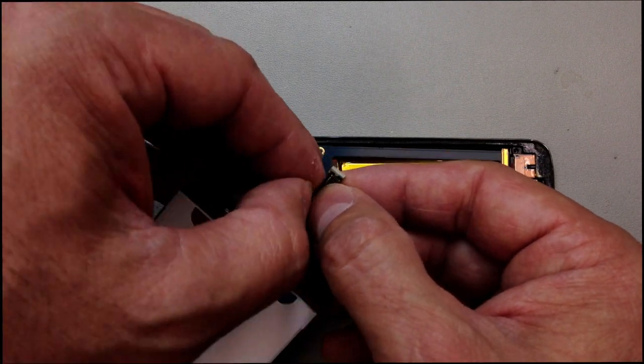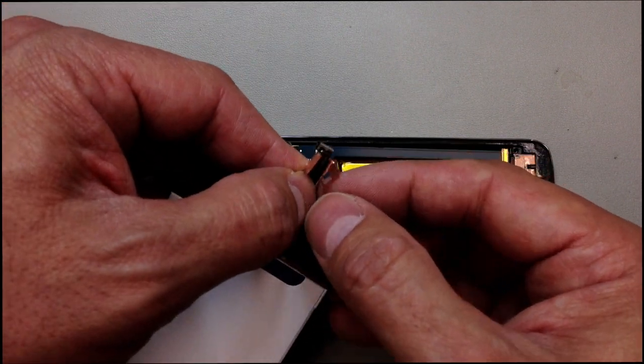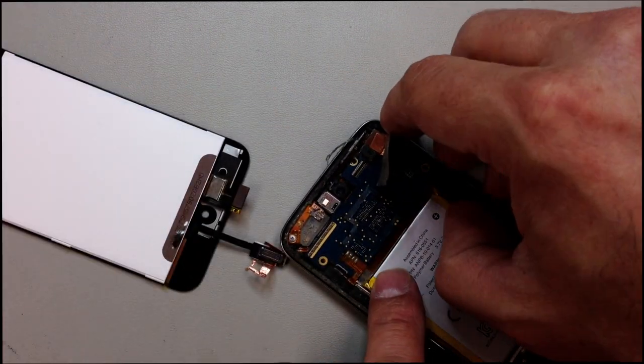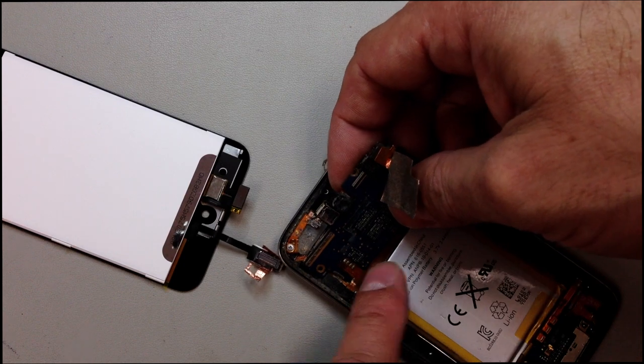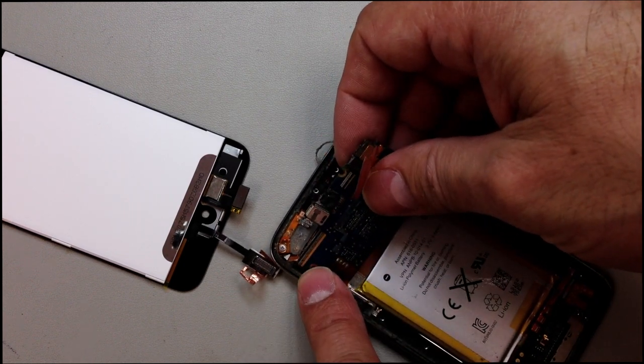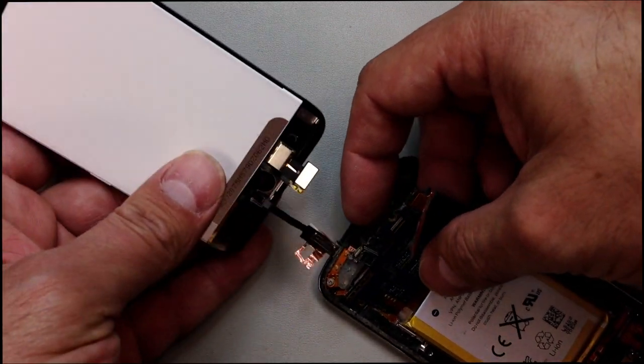And then I'll go ahead and plug this in. And this is another somewhat awkward maneuver. You've got to plug this into the bottom of the logic board, where it's very difficult to really look inside. And again, you don't want to put any stress on those volume cables. Very easy to tear. So there's just not a lot of room to work here.